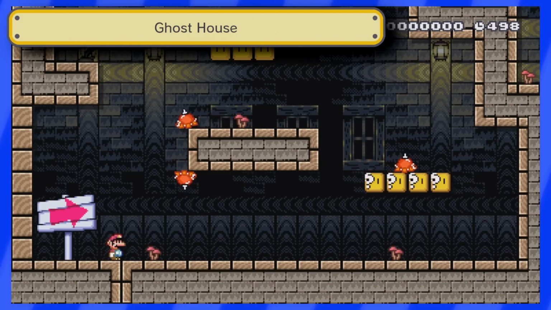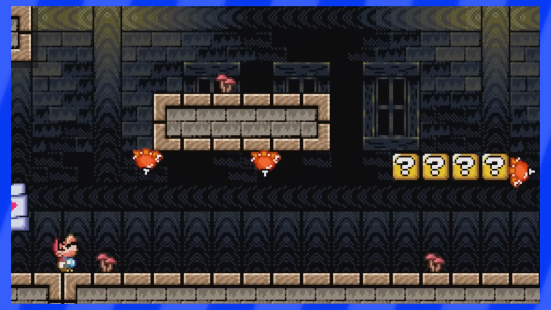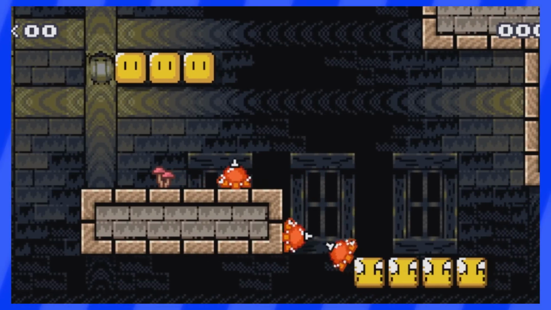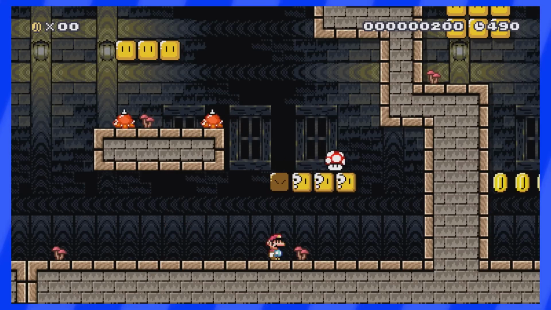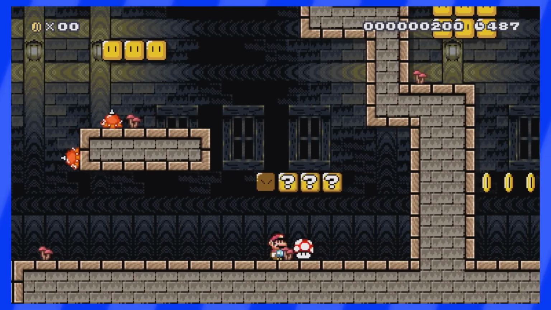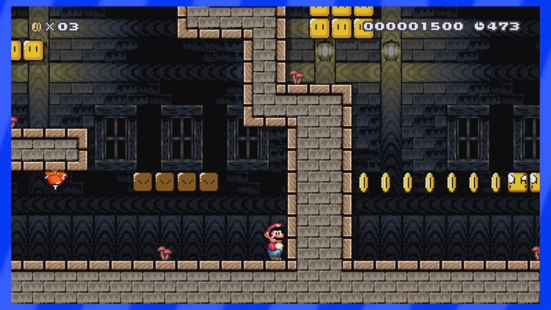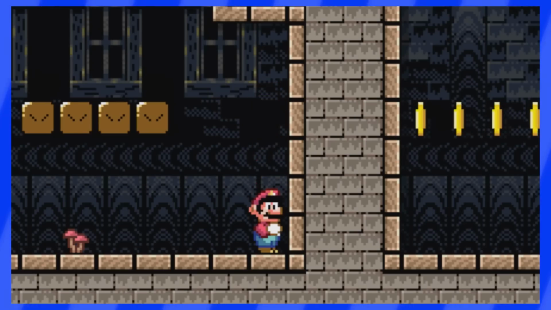Ghost House is next, and this level starts off with you having to move over there to then make your way up here, but that requires you to jump left, and there is sadly no wall jumping ability in the Super Mario World game theme, so this level is actually the first one that's not possible.